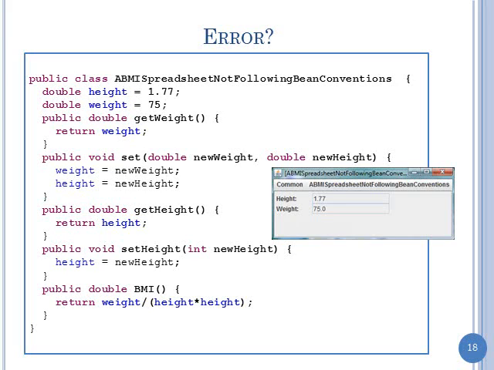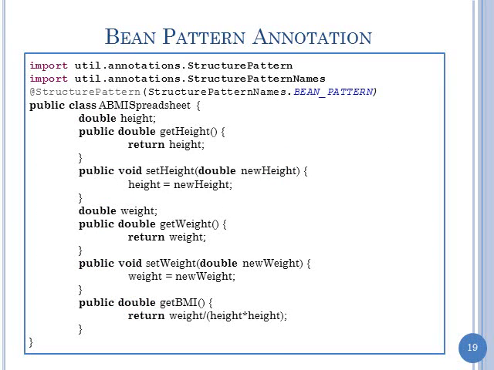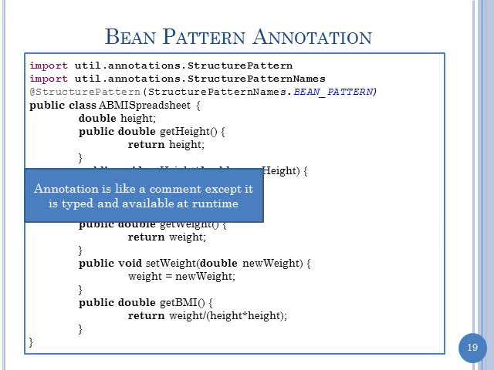They're powerful mechanisms. Okay? And so can this catch these errors? Yes, let's talk about annotations. That lets us talk to object editor and say, this is what I intend to do. Okay? And you also tell the human being what you're intending to do so that the human being knows what's going on. So with comments, you can do that also. But with annotations, that's something that a tool can also see. So an annotation is a comment, except that it's typed. Okay? So you say at this kind of annotation, structure pattern.